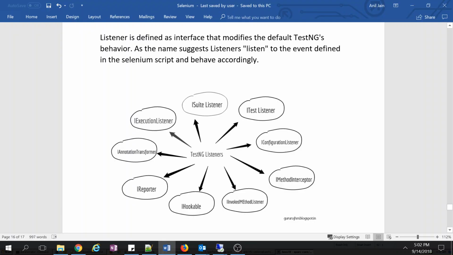Hi guys. In this section we will discuss TestNG listeners. So what is a listener? A listener is nothing but a way to modify the default behavior of TestNG.